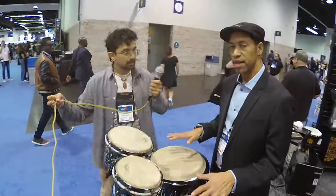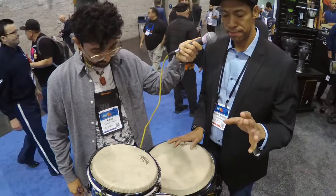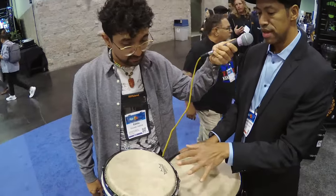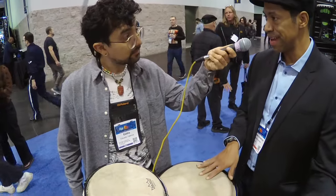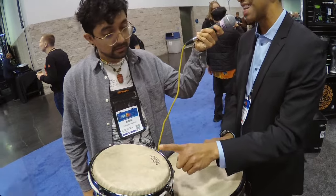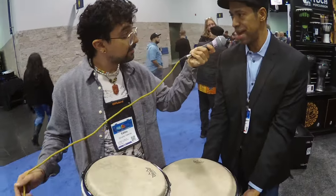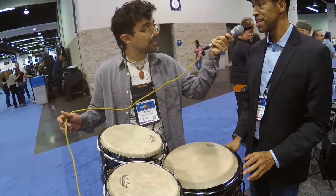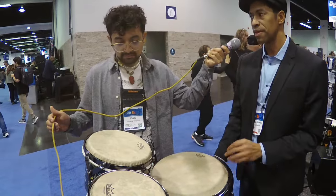We've got some new congas right here. This side we have the new set for Eric Pisa — these are gorgeous drums. Quinto, conga, tumba with black mirror chrome hardware. The traditional hardware on the bongos makes it very appealing for many salsa players. These will come with Remo Fiber Skin heads, 7 inch and 9 inch bongos. The finish on each drum is not a pattern — they're completely individual. This is completely done by hand, so every single drum is completely unique and different.